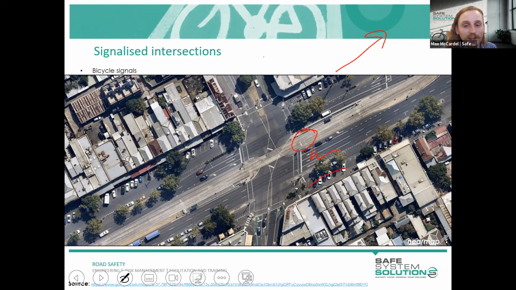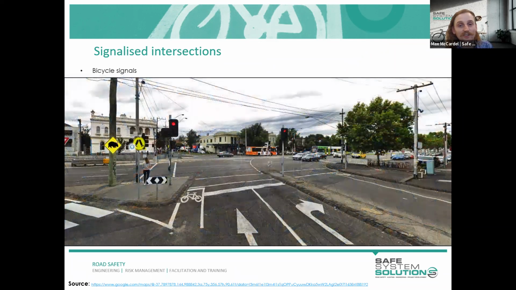But the actual journey that I was taking was from the bottom of the screen here, and I was turning right up here, crossing all of those traffic lanes. I'll show you how that looks on the ground. So you can see not really a terrific bicycle lane there. There's not a lot of space. Perhaps the smallest bike box you could imagine, or just a tiny little head start there. It's not like it's all the way across.